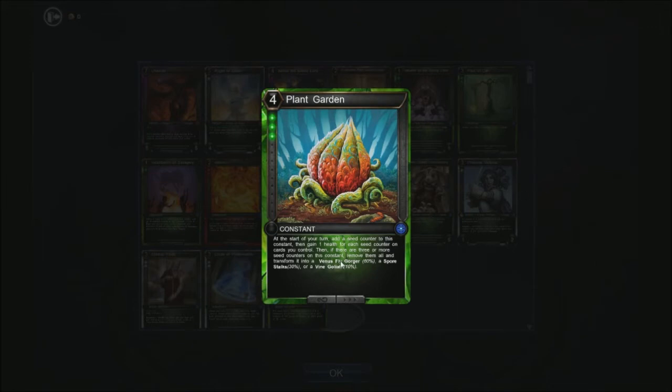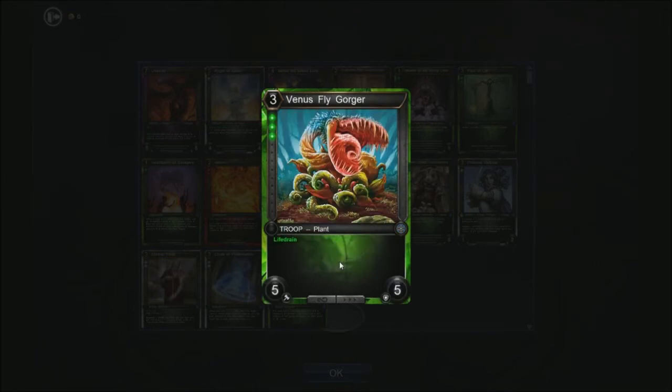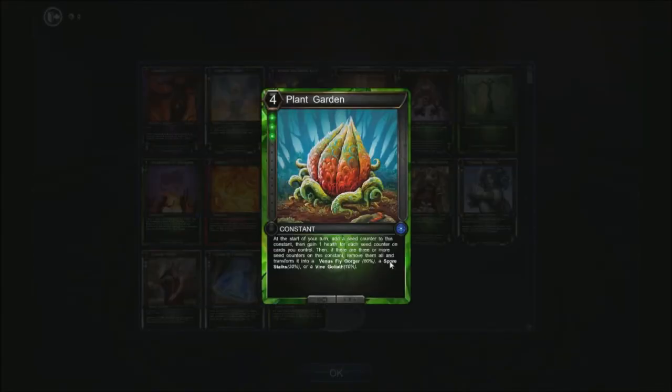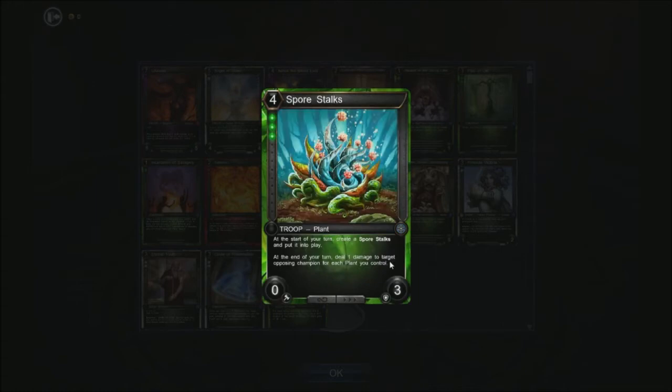Alright, so let's see what this guy does. So, Flygorger. 60% chance, a 3 for 5/5 life drain? That's pretty nifty. Let's see what the other one is. Spore Stalks. A 4 for 0/3. Create a Spore Stalks and put it into play. At the end of your turn, deal 1 damage to target opposing champion for each plant you control. Ooh. This might be worth running.